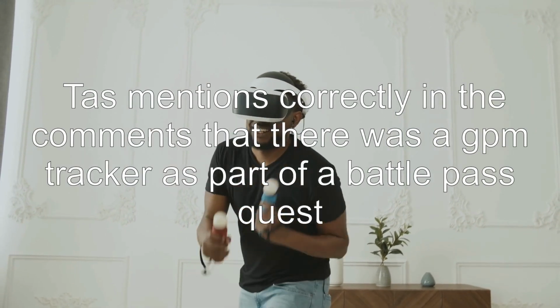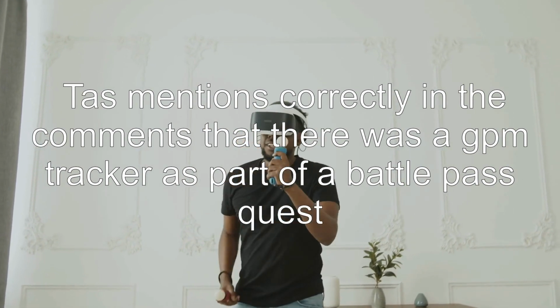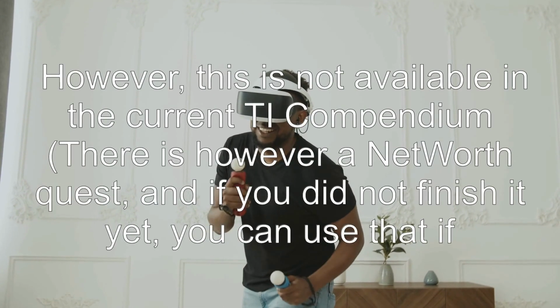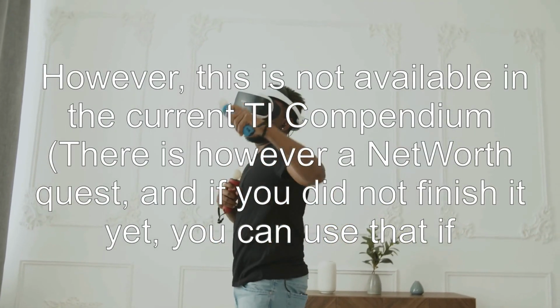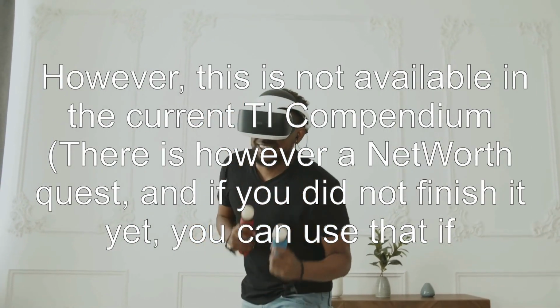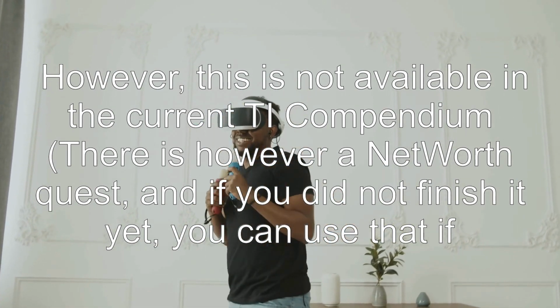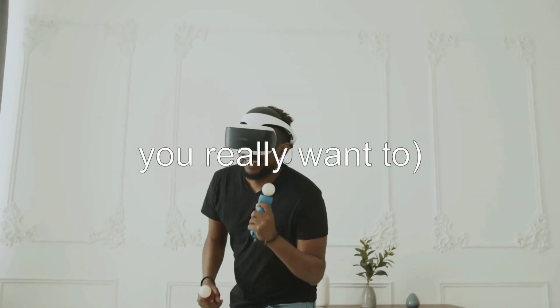Tasmania mentions correctly in the comments that there was a GPM tracker as part of a Battle Pass quest. However, this is not available in the current TI compendium. There is however a net worth quest. And if you did not finish it yet, you can use that if you really want to.